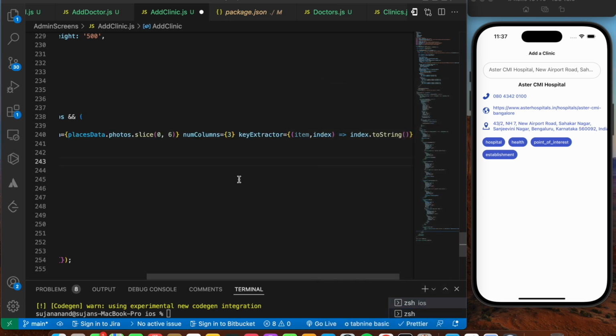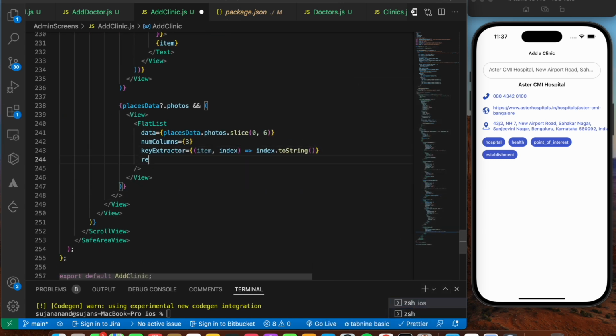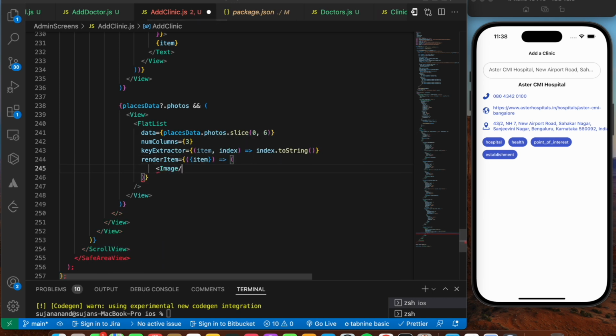Now let's initialize our render item method. Here I'm going to say render item is going to be equals to, let's destructure your item, and here let's just render an image tag. This in turn is going to take in your source, which in turn is going to take in your URI, that is the link. It's going to be equals to item itself. Let's pass on the style over here.